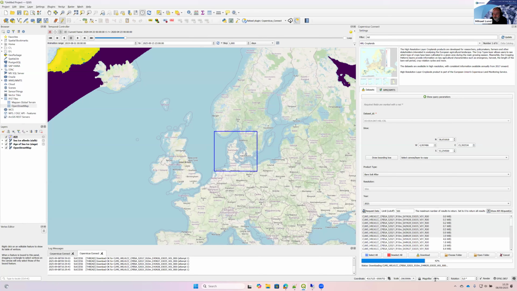And it's started. And you can see at the bottom, in the Copernicus Connect panel, that it says download those files here.